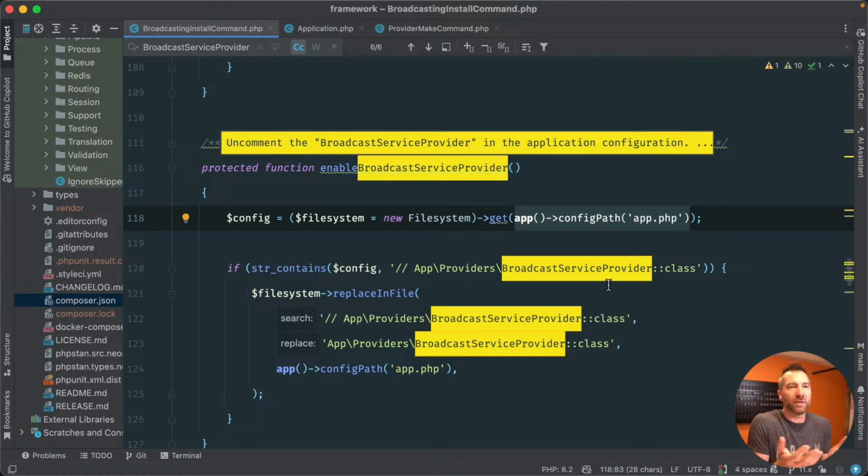Like, you shouldn't even mess with this if someone's running a fresh Laravel 11 install, there's no broadcast service providers. So even if this was in my app config, it would end up causing an error because that provider doesn't exist. So I think that's the fix. The fix is check that app config exists and check that the broadcast service provider exists. And if they do, then go ahead and just try to run it. And if it works as it does now. But I think that's the real fix.